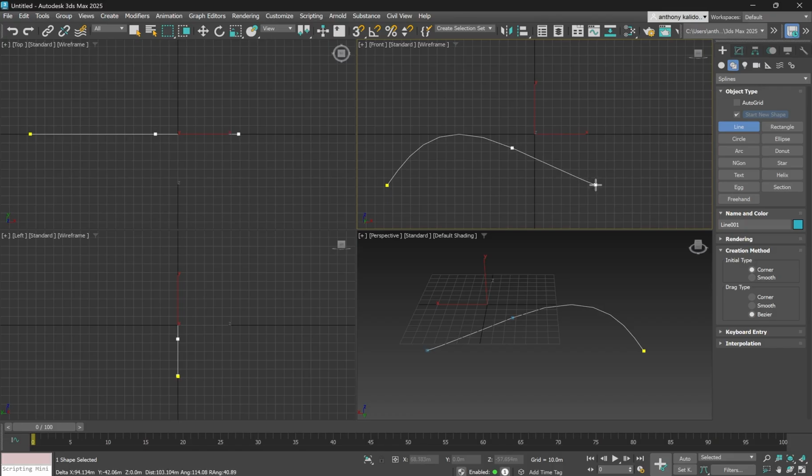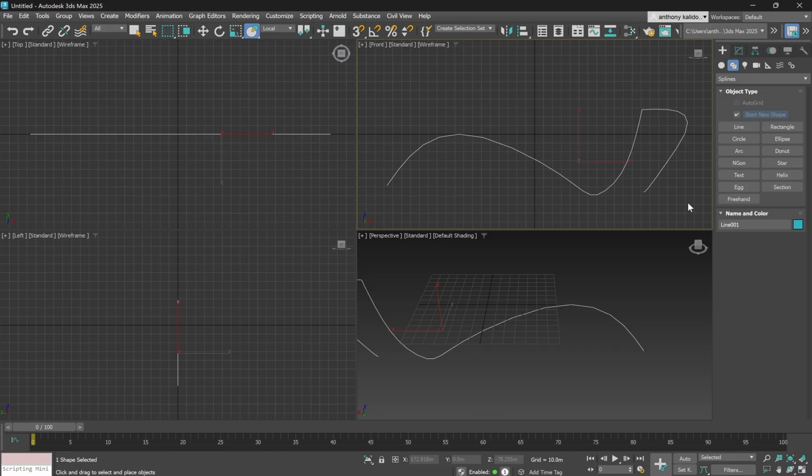Release the mouse to make another point. Click and hold and drag again to shape it. Awesome. Just like that, and you can still add in corner points by just a click. When you're done adjusting points, you can create quite interesting shapes. When you're happy with what you've created, right click to finish the shape. Awesome. So with that, you can create different shapes with different curves and different corner points, depending on a click or a drag. Let's delete that.